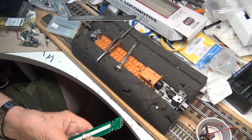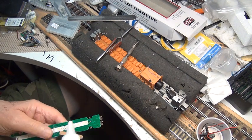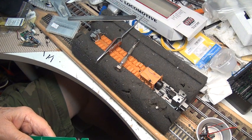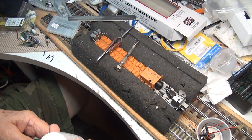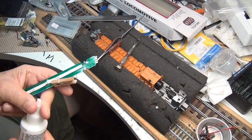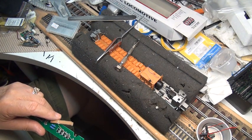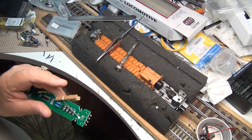Okay, I move the hole down a little bit, but it doesn't matter where that hole goes as long as it's not getting into trouble with anything. So then what I'll do is I'll put just a drop of canopy glue to kind of hold the wire in place and get a drop down there. And that's enough. Plenty, plenty, plenty. That just protects that wire from getting chafed later, and it also keeps it from trying to get back down where it's going to be seen later.